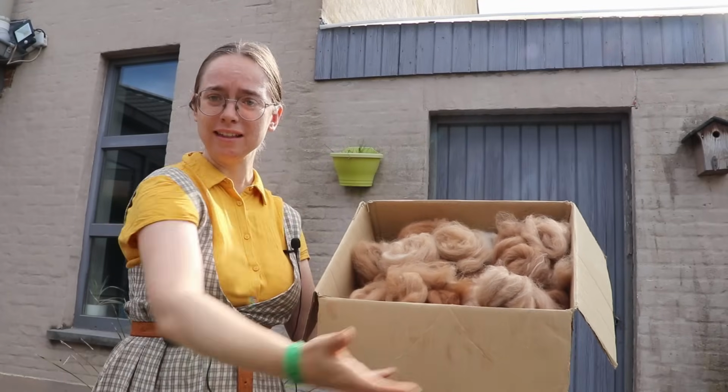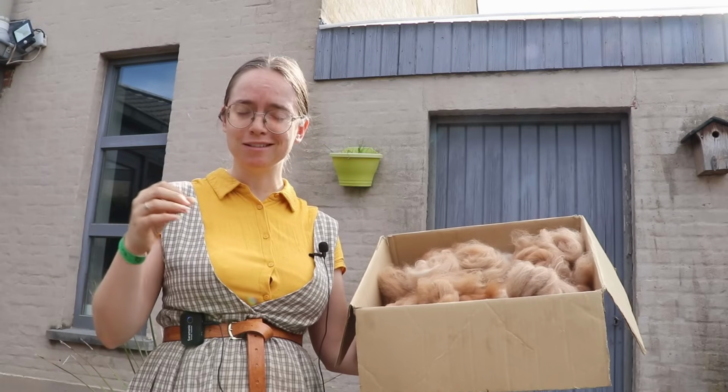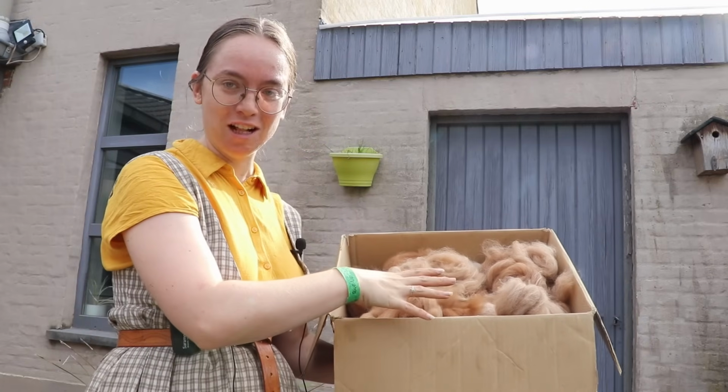Here we have a nice little box of alpaca fluffs, which is, I think, the right moment to start spinning because my brain itch was not to comb the alpaca, but to spin it. Now, it is a nice amount. I have gotten approximately through 1/4 of that bag of alpaca fluff, which is nice because I am trying to get through a lot more of my stash from now on until the start of the summer next year, because I've gotten so much fiber, more than I can spin fast enough to keep up. That is in part because I'm mostly making small one-skein projects, except for Tour de Fleece.